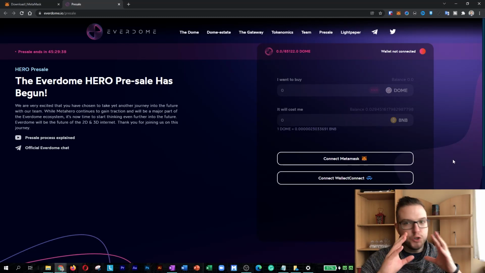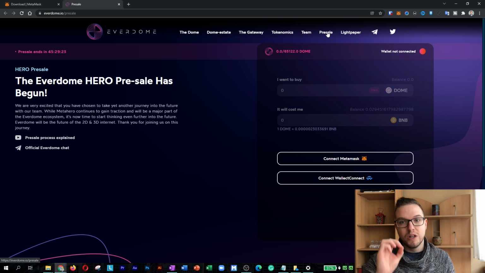Now you'll go to everdome.io/presale. Make sure that you're going to the official Everdome website. If you're just going to Everdome.io, just click on presale. There are so many phishing websites, I already found two different websites that look exactly the same, but they are not Everdome. So please make sure you're on the right one.